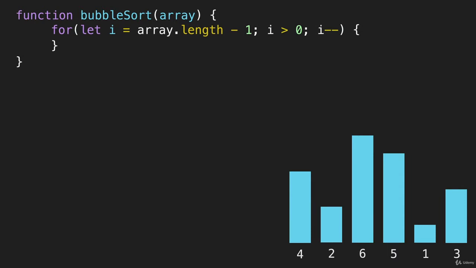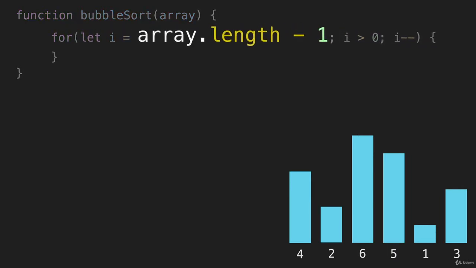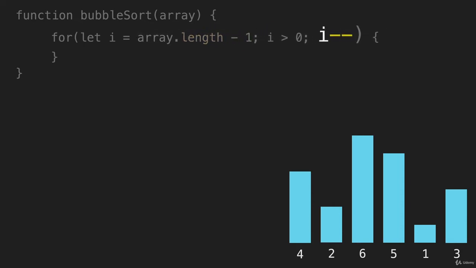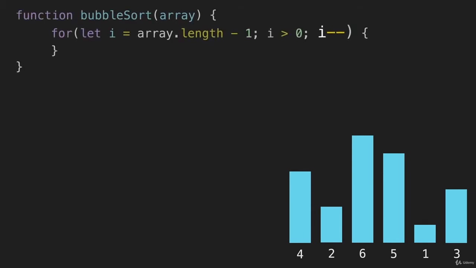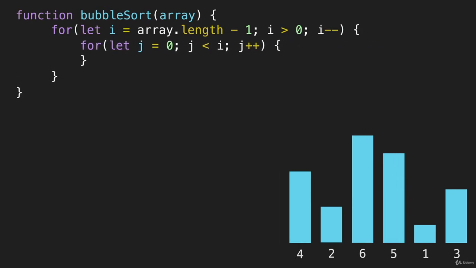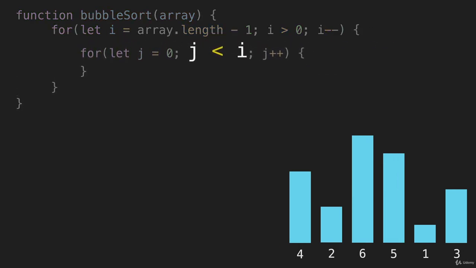So we're going to set i equal to the length minus 1. So remember, the first time we went through it was 5 times, even though we had 6 items. And then we're going to decrement each time, because the next time we want to go through 4 times, then 3 times, etc. And this second for loop, we're going to go while j is less than i. So this makes it where the first time through, we're only going through 5 comparisons, and then the next time 4 and 3, because we're doing it while j is less than i.